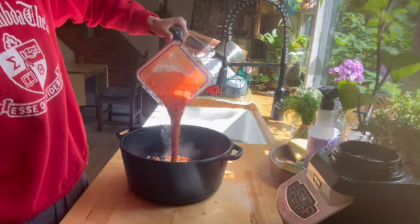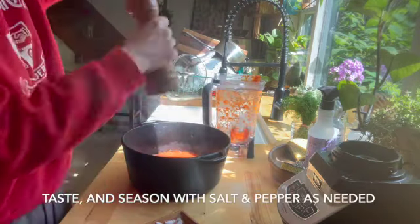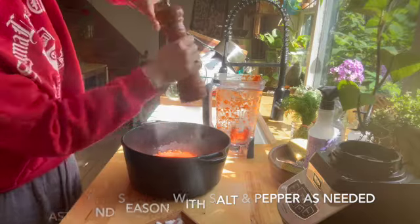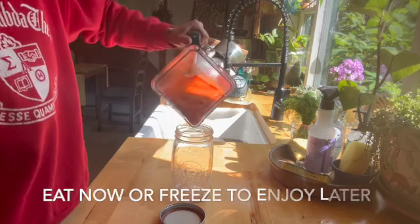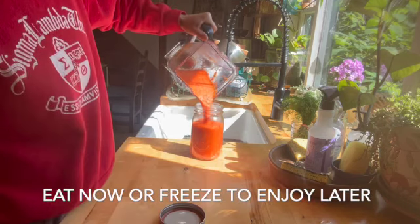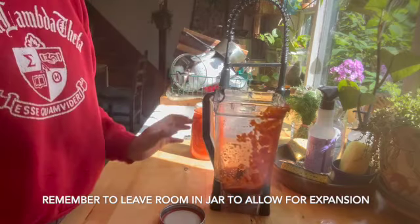Now it's time to add your final seasonings to taste. So we're going to add some more salt and pepper. And you can enjoy this right away. It's a nice thick sauce. It doesn't need cooking down. Or if you'd like to freeze it, you can use mason jars. Just make sure to leave room at the top to allow for expansion. Enjoy!